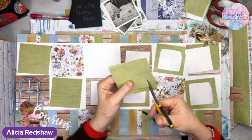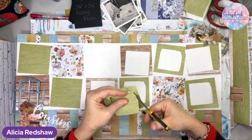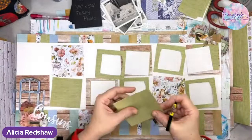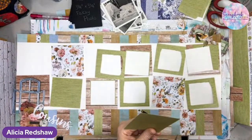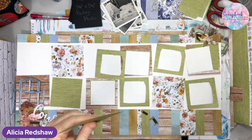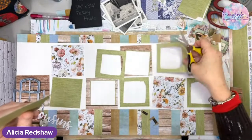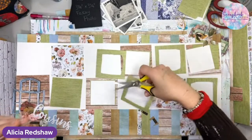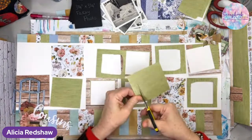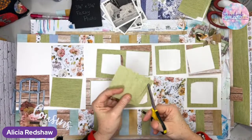So when I stick all this on, I'm going to make sure that the grain of the denim, this green denim, goes the same way on everything. Now, I didn't make sure on my... Oh, no, it does go the same way on my pieces there. So it needs to go this way. I need to turn it to go up and down. So it's the same on all the pieces on the page. If it all goes across, it all goes across. If it all goes up and down, it all goes up and down.